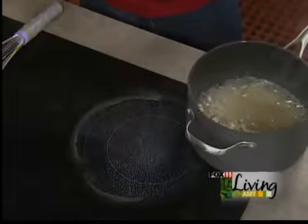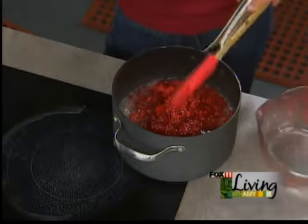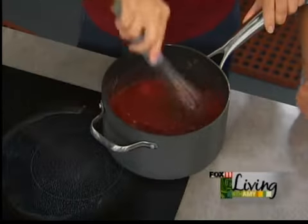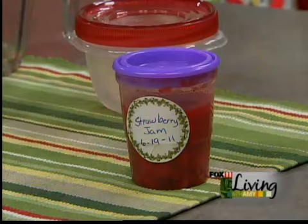So we're waiting for this to thicken up — I think we're about good. So it just thickens up a little bit and then we're going to add this off the heat. It's really just a few ingredients. We whisk it a little bit more to mix it all in — the pectin, the sugar, and those four cups of fresh berries. After it's all mixed up, you can put it into your containers almost immediately, but with plastic I like to wait a few minutes. Just ladle it in. Make sure you leave enough headroom so that it can freeze and expand.